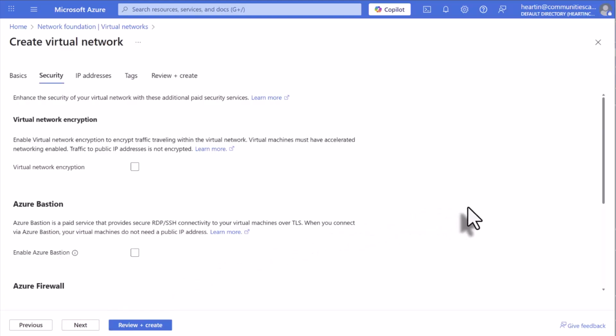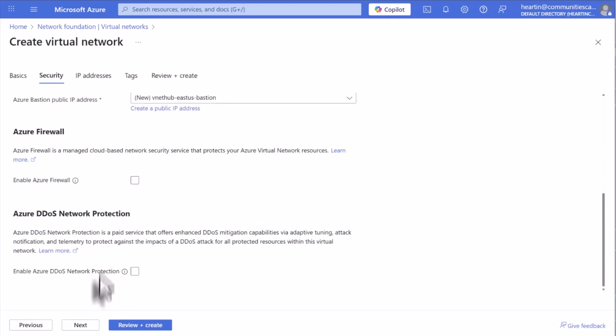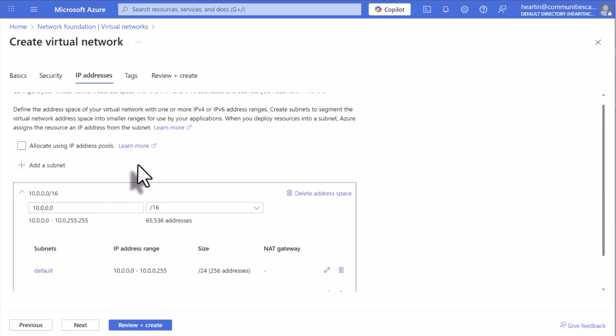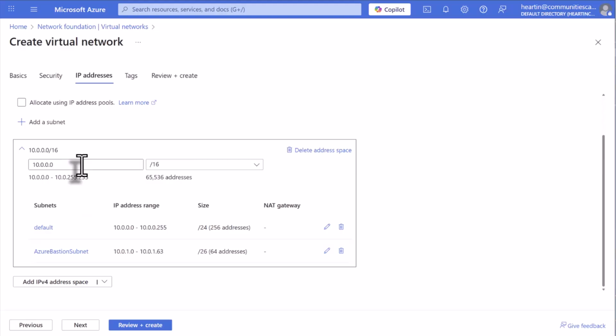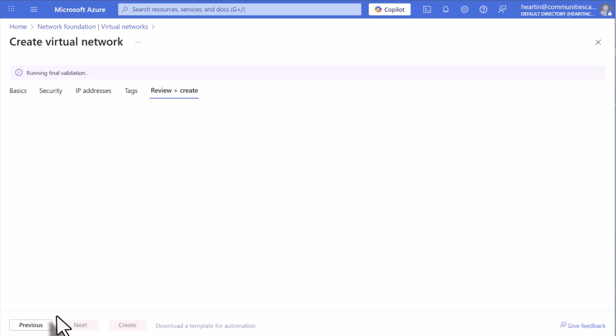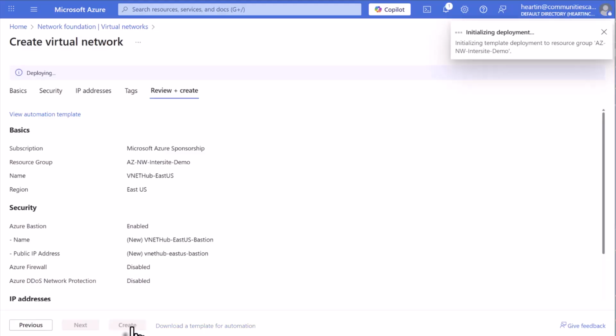Click on Next. We do not need Azure Bastion for this demo in case you are using RDP directly from your machine. The virtual machines that we create will support it. I am just enabling and using Bastion since it is easy to demonstrate everything from a single window with the Bastion. So rest of the things I will leave as is. I will give the IP address range for this VNet as 10.0.0.0/16. Rest of the things we can leave as defaults and then click on create.